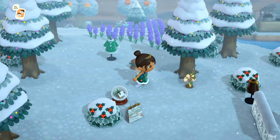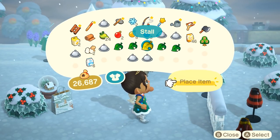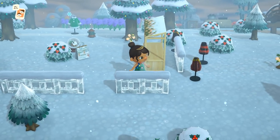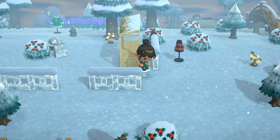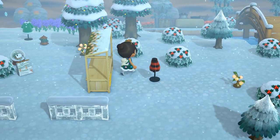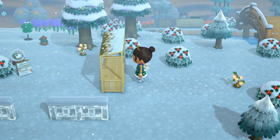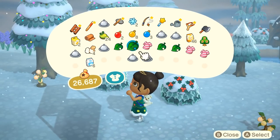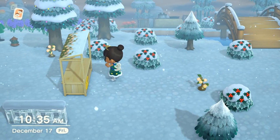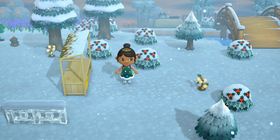And we need to make more room over here to actually have stalls put down for decorations, and I need to see if I have other stalls I can get my hands on. Ooh, okay. And I wonder if I can actually get the fence closer to this spot. Let me pull this back one. And can I get the fencing any closer? No, it doesn't look like you can get the fencing any closer.